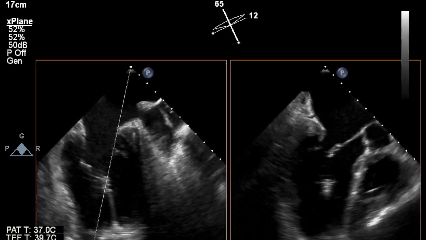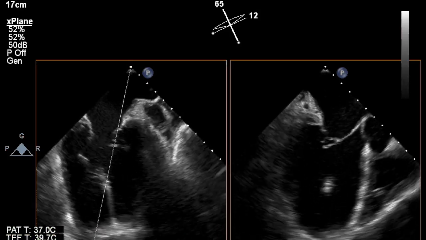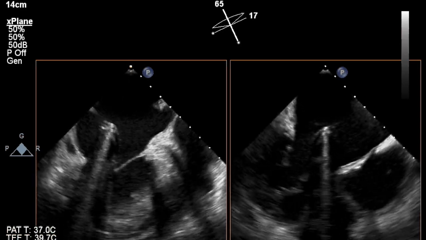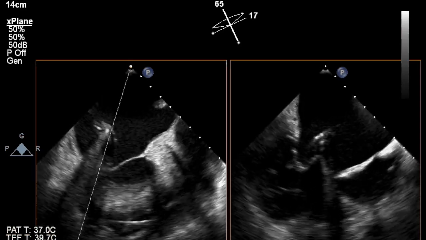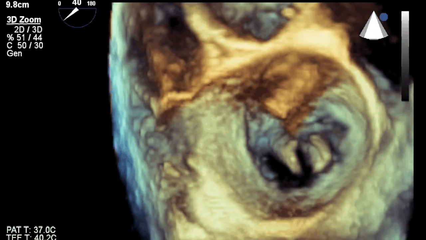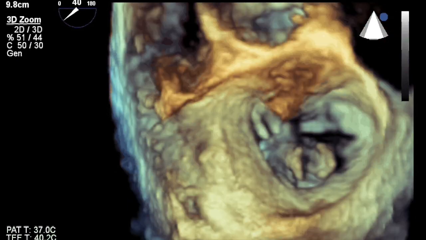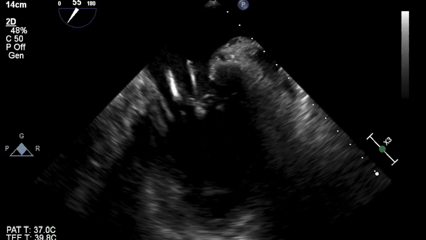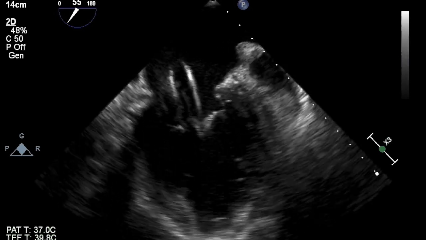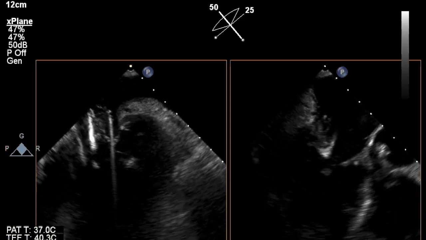The sheath may cause echo artifacts, so X-plane and 3D views are always used to confirm your findings and interpretation. The sheath is also adjusted to keep it in the center of the valve. 3D views may be helpful. Make sure it is not moving lateral or medial. It may indent the anterior leaflet of the mitral valve and cause severe mitral regurgitation and hemodynamic compromise, so make sure that it does not indent the anterior leaflet of the mitral valve.